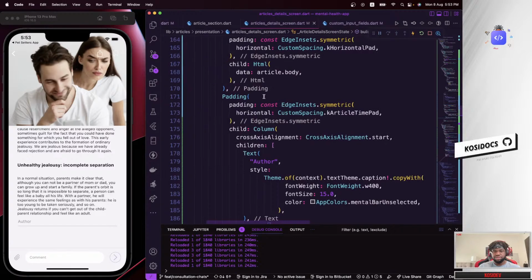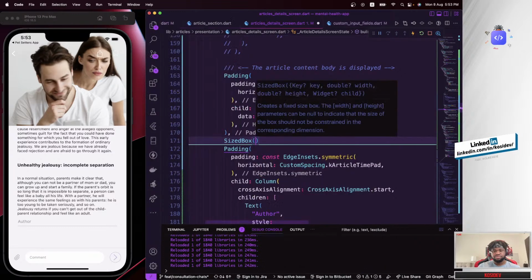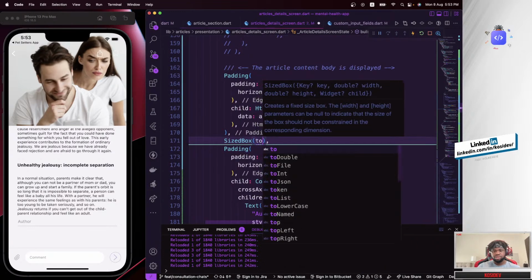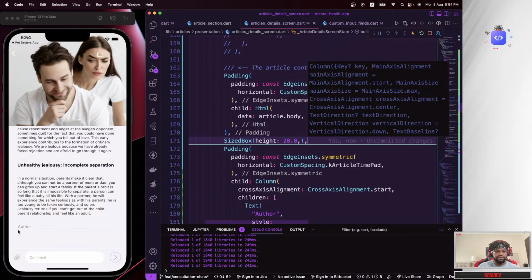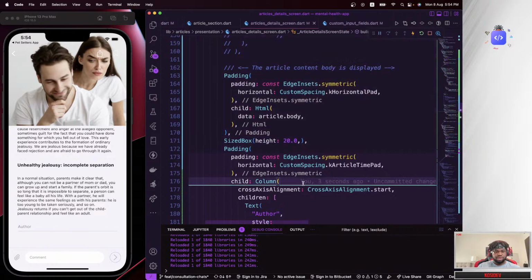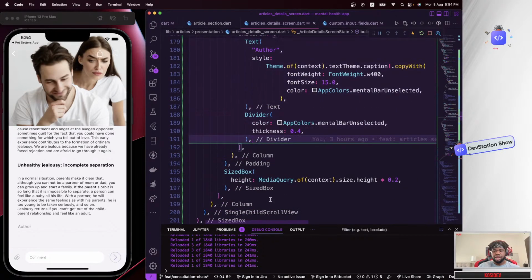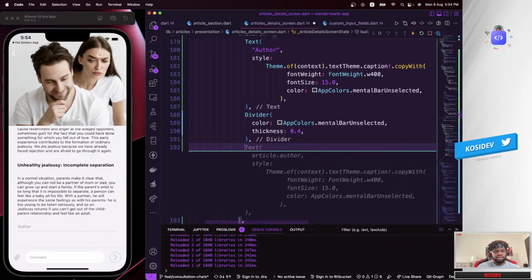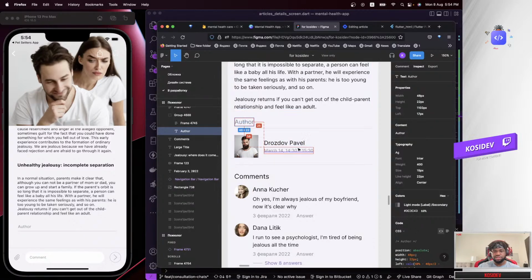Head over there and add, we could actually use padding top for that, but I don't need to use that. Let's use SizedBox, say height 20 pixels, and we have that spacing. And again, next is to start adding, after this divider, another property, which should be our author property that looks in this form.